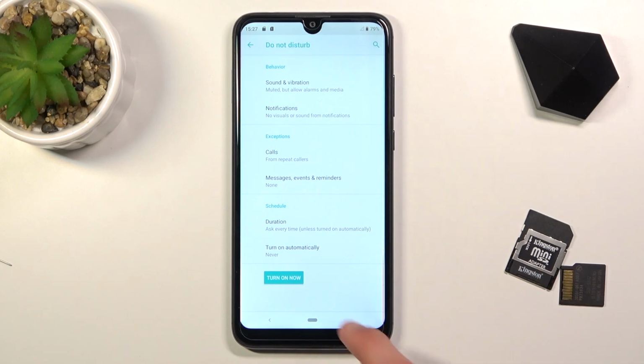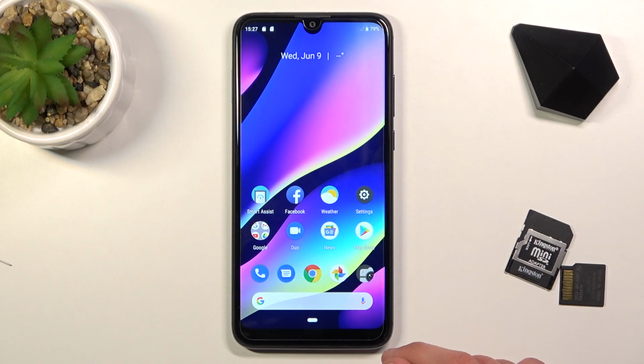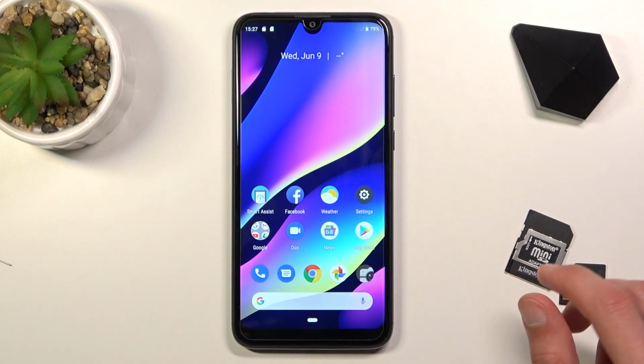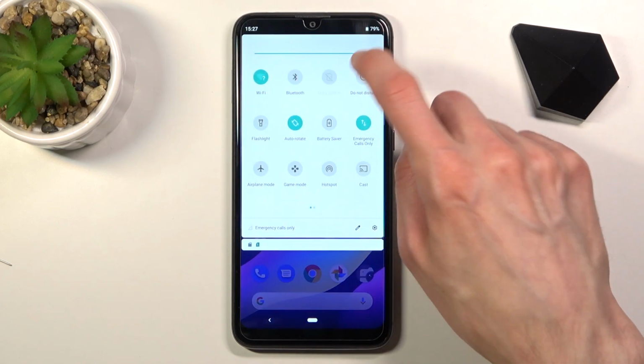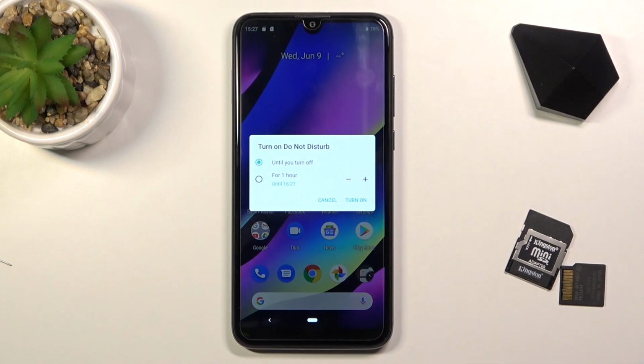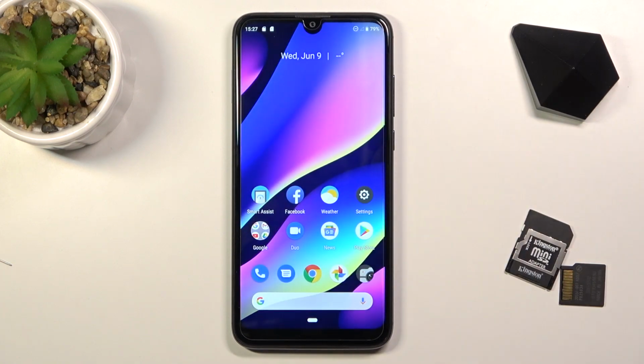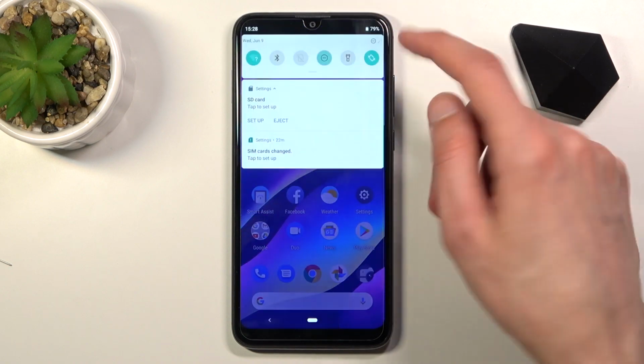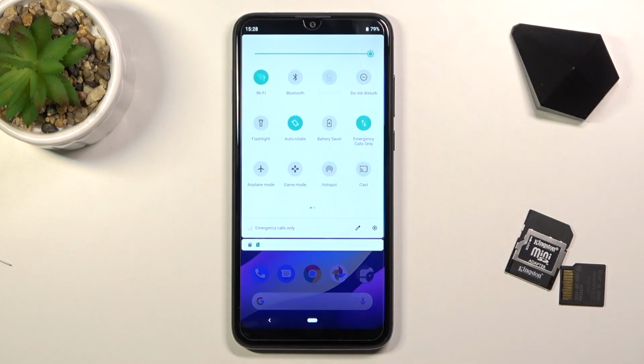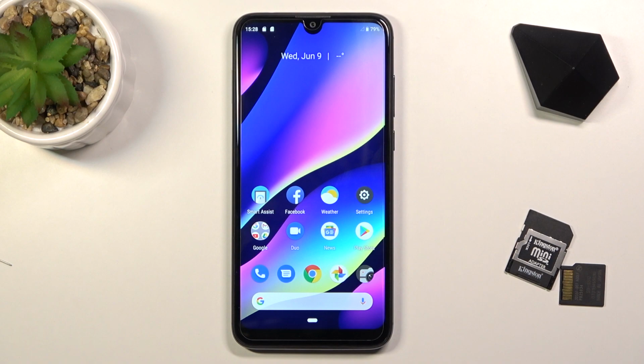Once you set it all up, you can simply leave this and never come back to it again, assuming you don't want to change any settings. All you need to do now is simply toggle it on or off, assuming you want to toggle it manually. If you're using a scheduled version of it, then you don't even need to turn it on. Once you set up your schedule, it automatically becomes enabled and it will turn on at the time that it's supposed to. So that is how we turn it on, and if you want to turn it off, tap on it again. That being said, this is how you would set it up and use it.